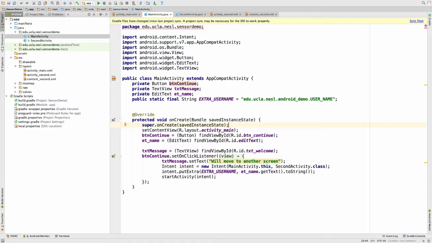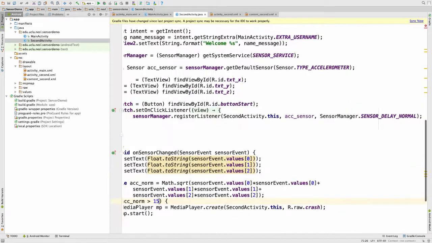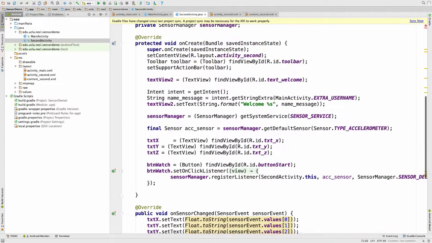And here we wanted to pass some data from one activity to the other. As we have mentioned before, the intent can take some payload within it. So intent is some sort of a message that gets transferred from one component to another. The other activity was doing the interesting stuff.